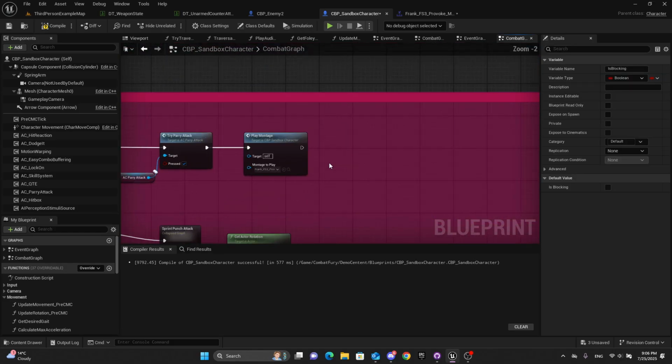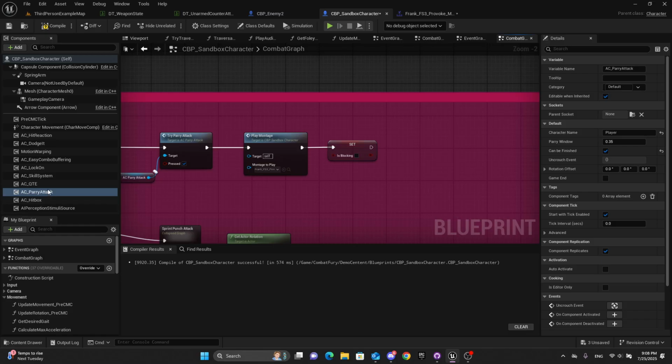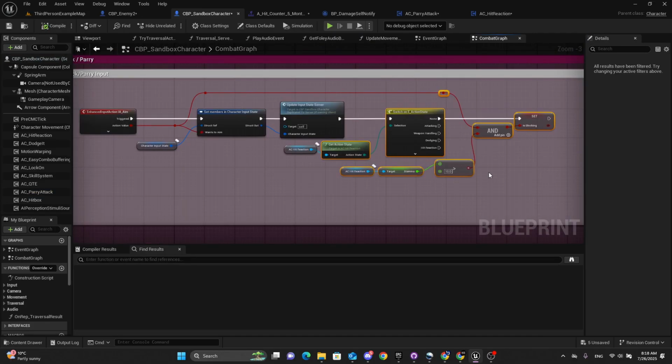So when we play this, we want blocking to be off. So we can go ahead and increase the time to 1, so we can see some of that animation. So I had to edit this part and move the switch on enum to the end with the blocking. Otherwise you won't be able to turn off the aiming input back. So this should solve that.